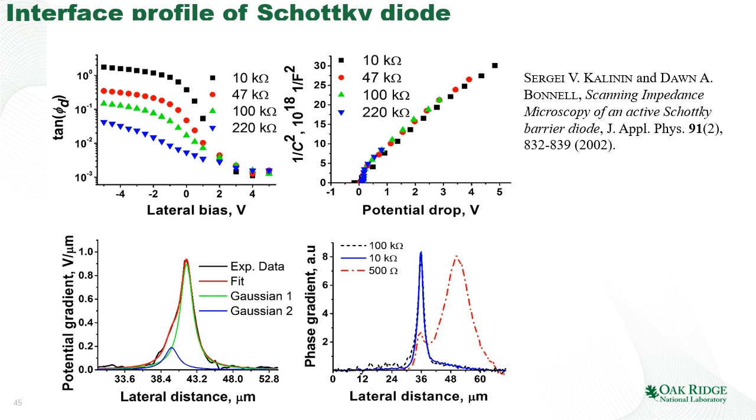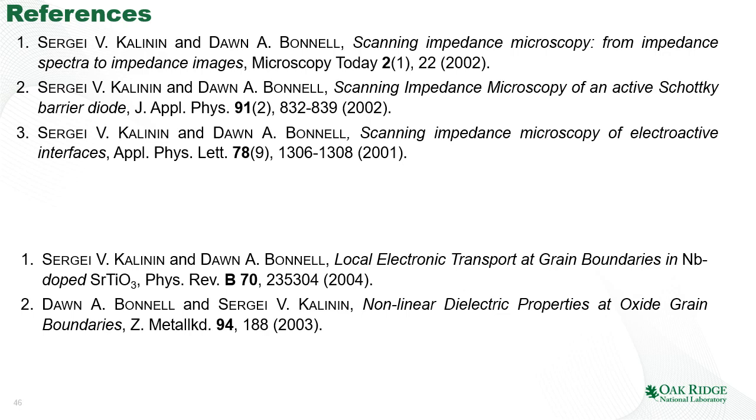In this case, I explored only the essentially macroscopic properties of the interface. But it turns out that there is a lot of internal details in the spatial distribution of this property. This is something that with new methods such as band excitation and G mode can be looked into in more detail. You can find more details about impedance measurements and scanning impedance microscopy in the following publications, and some additional insight into specific grain boundaries in these two papers.